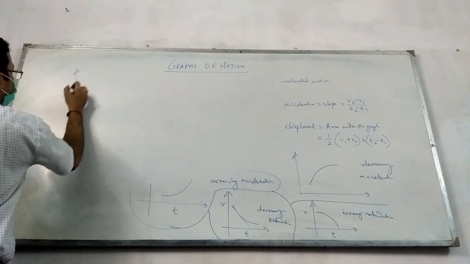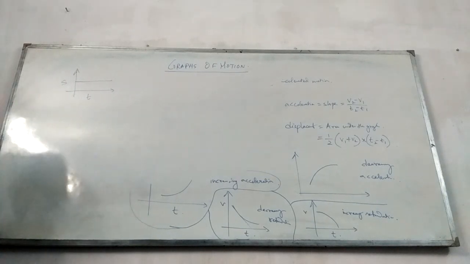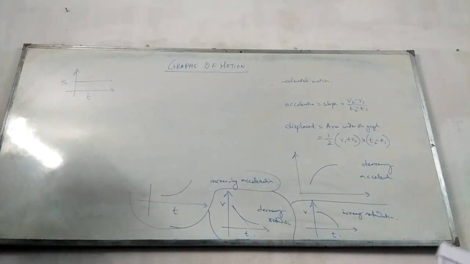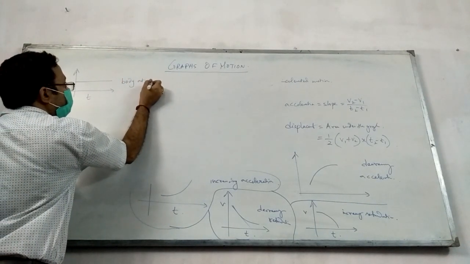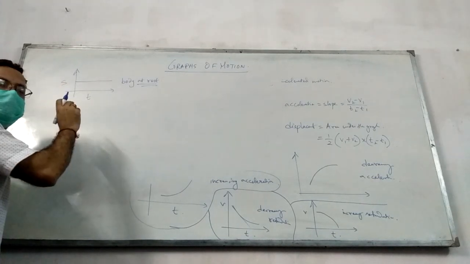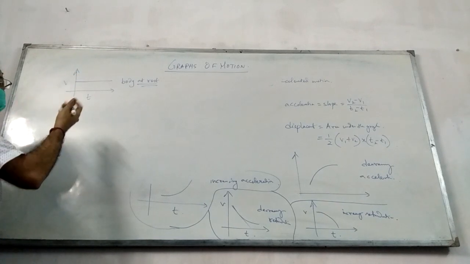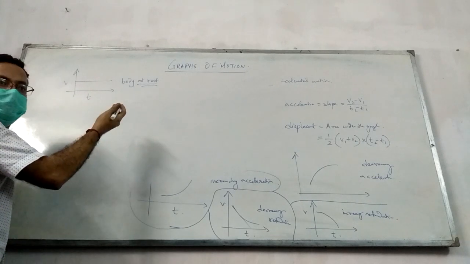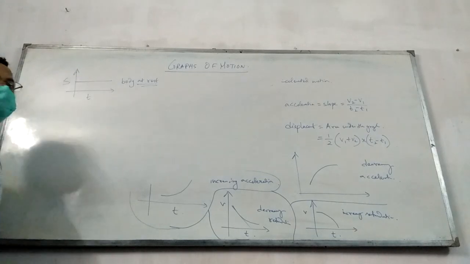Tell me, displacement graph, ST graph, straight line. What does this depict? Velocity zero, body at rest. Body at time increase कर रहा है लेकिन displacement increase नहीं. So this is not uniform motion. This is body at rest. देखो shape एक same है. अगर मैं ये S निकाल के V बना देता हूँ, तो ये क्या हो जाएगा? Uniform motion हो जाएगा. But as soon as I make it S, it is body at rest.